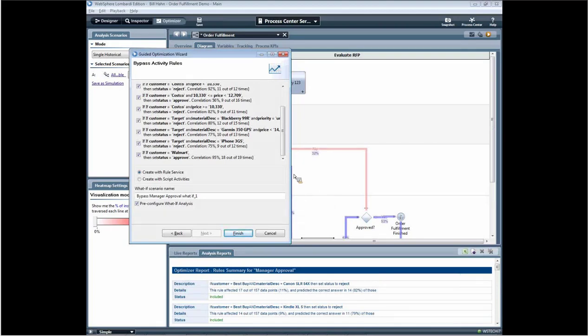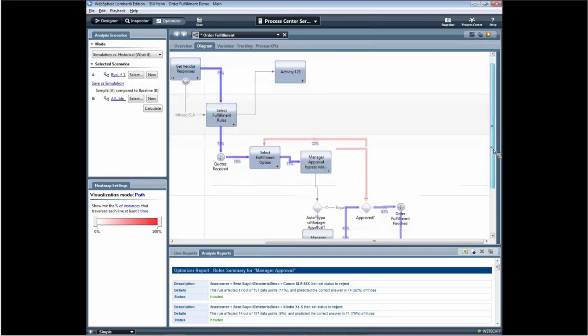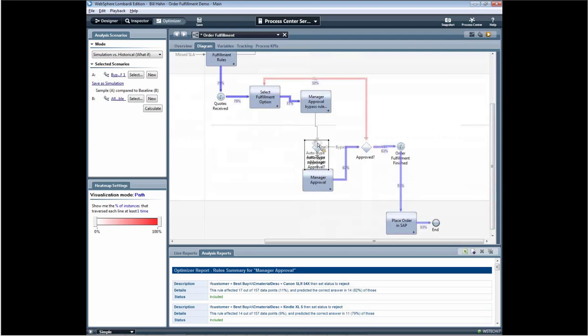Because we have the same snapshot capability in the process designers we do on BlueWorks Live, we can, in a risk-free fashion, experiment with these process optimization suggestions. We can see in here that it added a bypass gateway. So when a manager needs to touch this order and actually evaluate it, it'll forward it to them. But if we can identify certain combinations of conditions where the manager is going to accept it or reject it anyway, we'll follow down this path and either auto-accept it or auto-reject it.